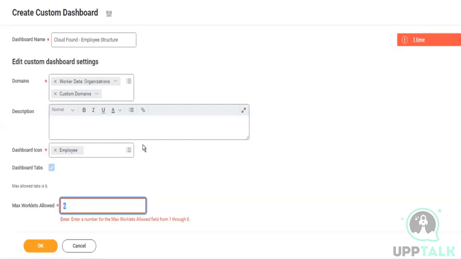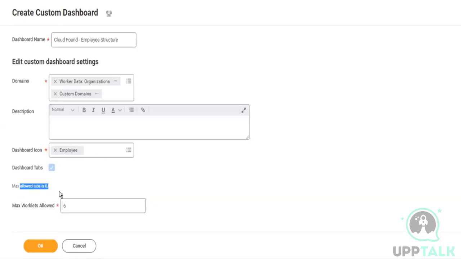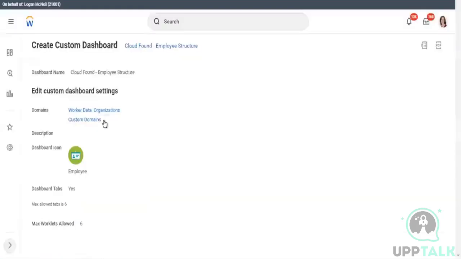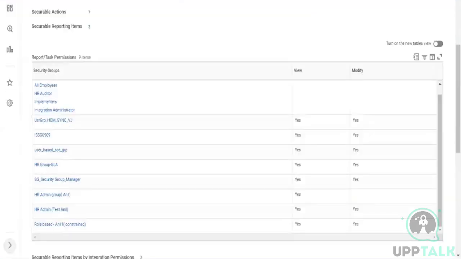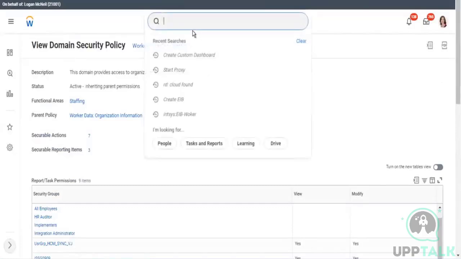What is a worklet? Worklet is nothing but a report. So we can have 6 tabs on a dashboard, right? And on each tab, we can have maximum number of six worklets or 6 reports. So now my dashboard is ready. What I need to do is now I need to go to my individual reports.